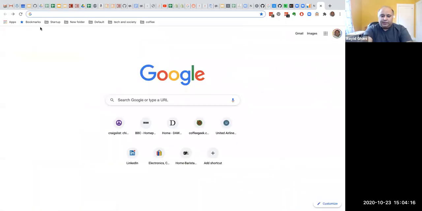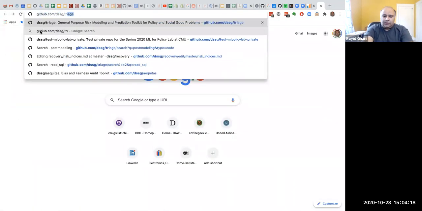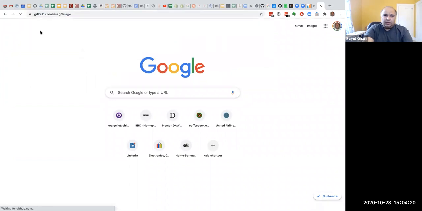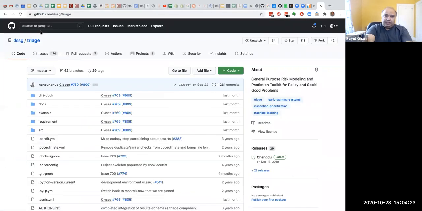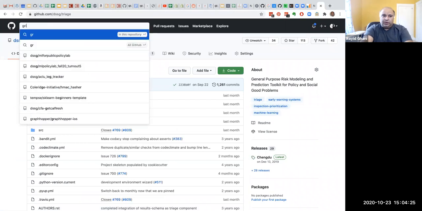So you might have different types of grids that you want to use.